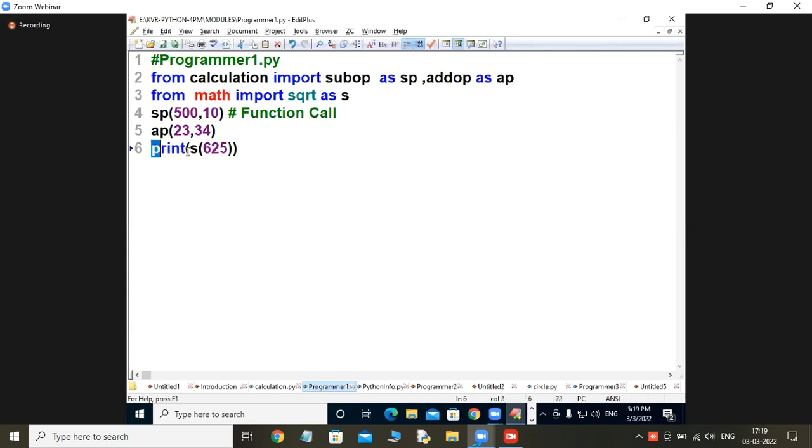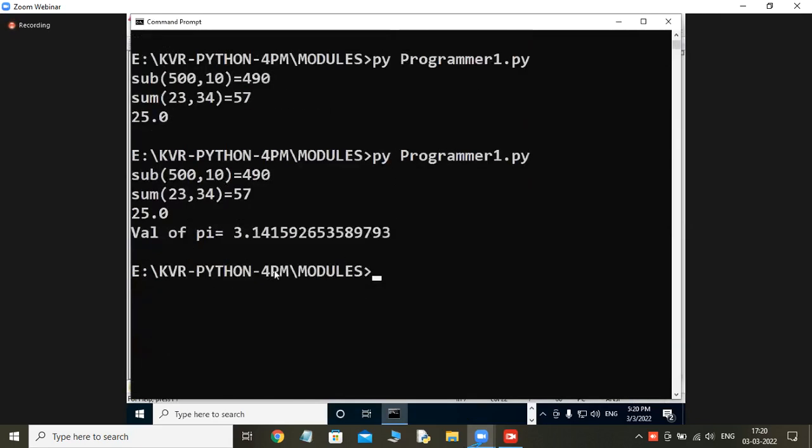Easy, nothing is difficult. Next, import pi as k. PI is a variable inside the math module. Print value of PI is equal to comma k. Beautiful, k. Printed.